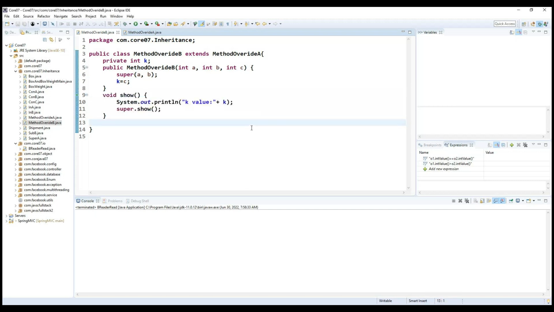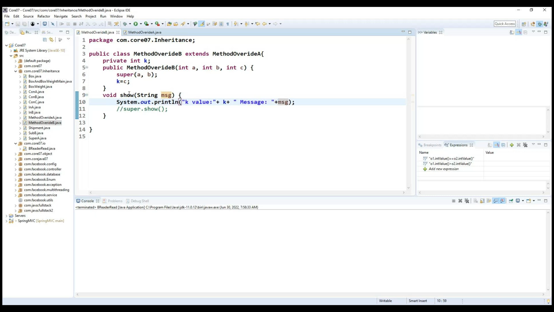Now what happens internally? If I write this method differently, I will remove this and add a string parameter, message, and this message I'm going to print.